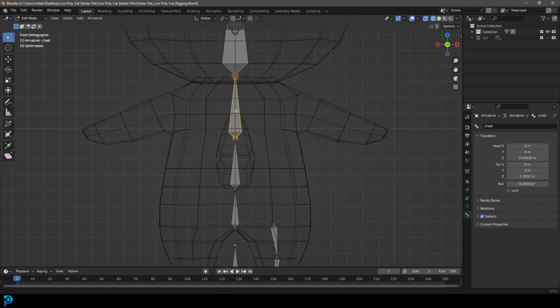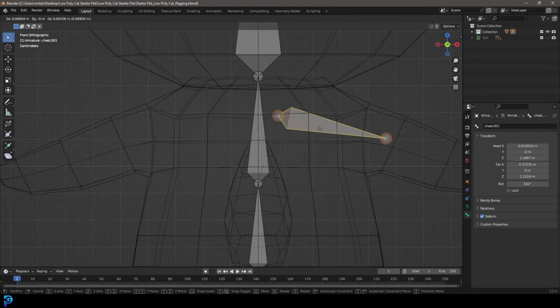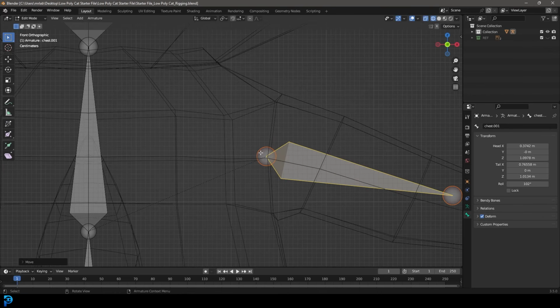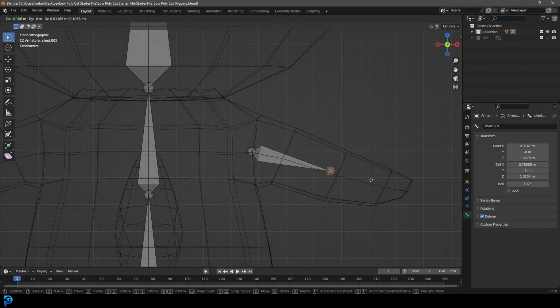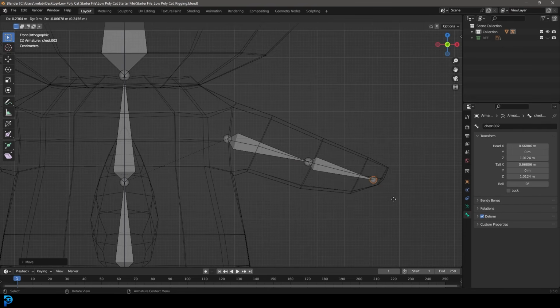We're then going to go up to the chest and press Shift D to duplicate this, and we're going to rotate it so the pointy end is towards the shoulder here. And we're going to move it in here like so, so it's where the middle of the shoulder is. Let's grab this bone here and move it to the halfway point, and then press E to extrude again and extrude another bone.